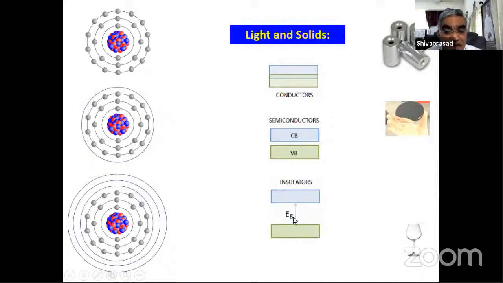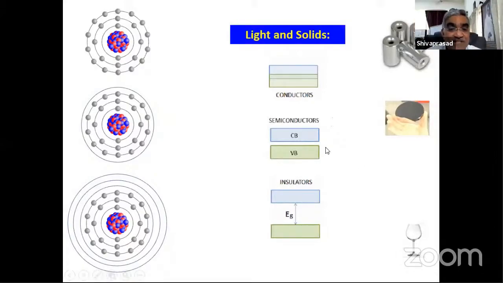And see here, this band gap is very large in case of insulators. It is of the order of 4 or 5 electron volts, and that's why they are insulating. They cannot go into the roads. They cannot conduct, because electrons cannot reach the road. And so they cannot conduct on the road, and that's why their resistance is also very high. Their conductivity is very low.